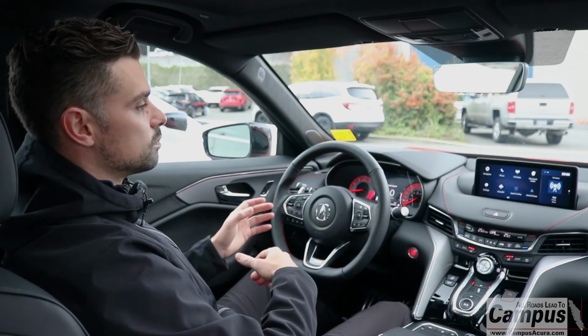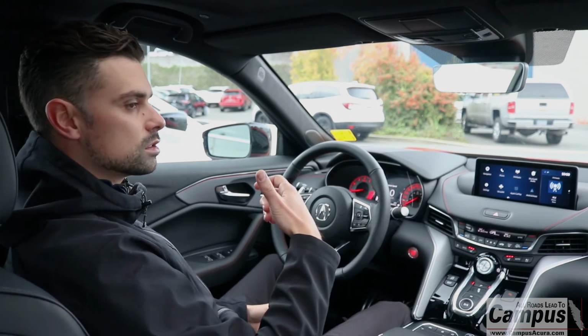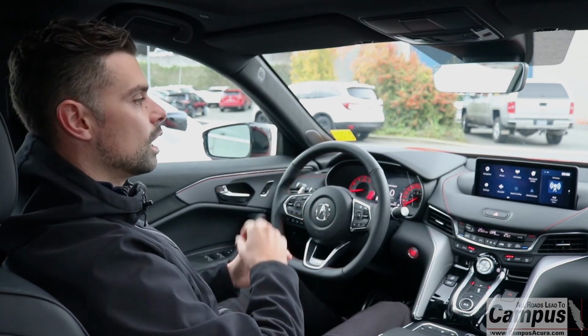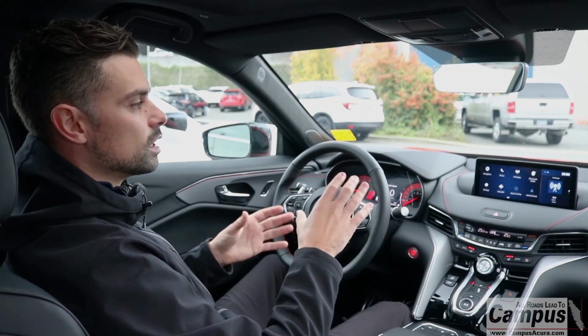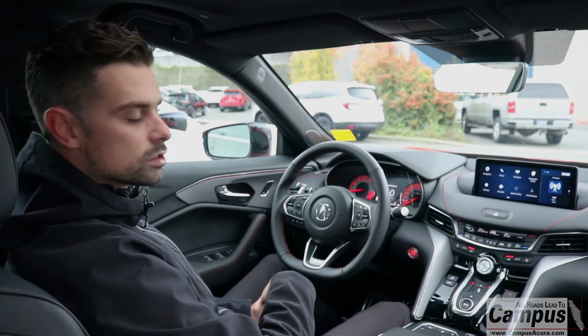Now by just pressing the speak button once, I can ask the navigation to take me to the closest grocery store, take me to the nearest Thrifty Foods, take me to the nearest Four Seasons hotel. It's gonna recognize them a lot better and a lot easier and give you those directions right away. That was probably the biggest tech difference that I noticed on it, as well as adding more creature comforts.